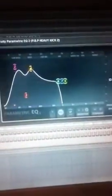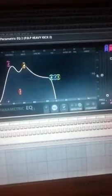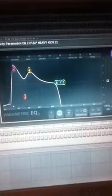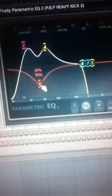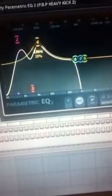You don't really want any bass around here, so you kind of bring it down a little bit, bring it low. I can't do the low pass thing because it'll just mess with it, so I just leave it on 1, and I leave the regular little thing that comes up first when you load the parametric EQ2 in there. I just leave it at that, and I just mess with these. You want to get this around 39 hertz, 25 hertz, and then 91 hertz. You can bring this down if you want, but then you'll have to bring these up.